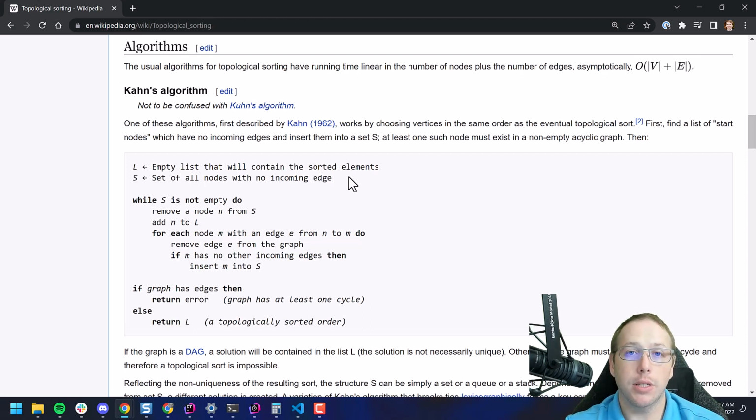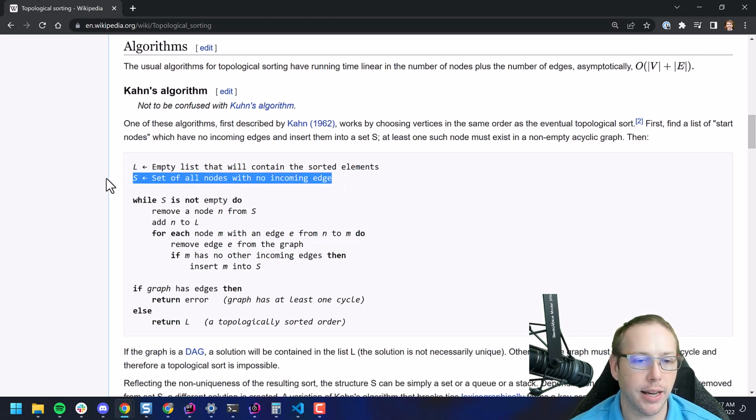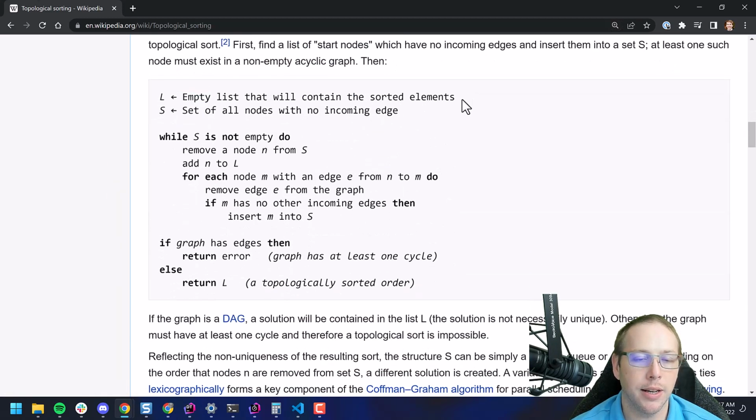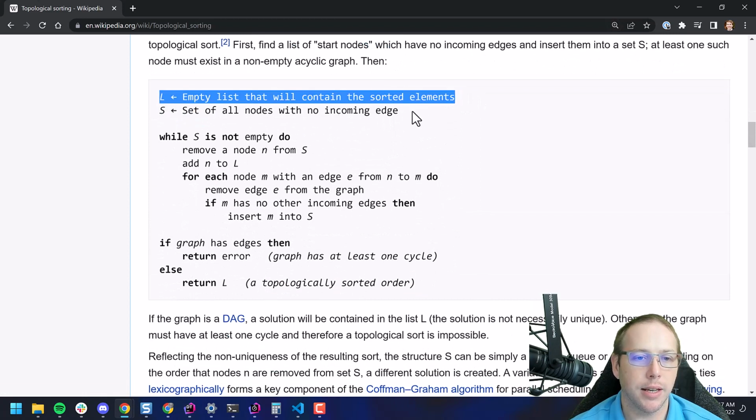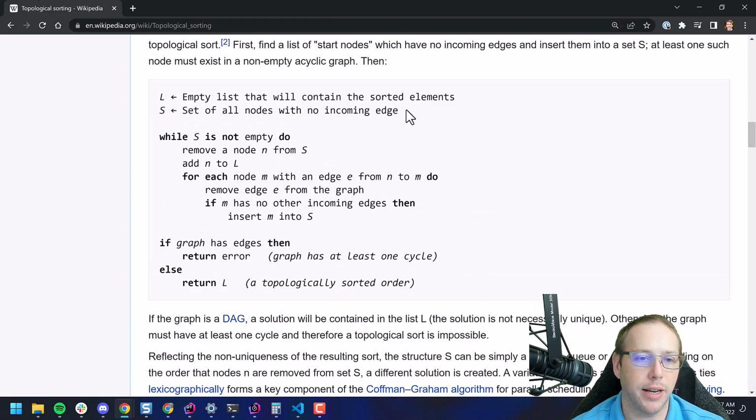So when I looked at this, I pretty much copy pasted what was there without thinking much about what work is actually necessary to do this. And again, as I've gained more experience, I now question that a lot more. When I look at these academic descriptions of algorithms, I say, okay, here it's saying, hey, I have an empty list L. Let me go ahead and zoom in a little bit for you, just so it's a little bit clearer. I have this empty list L that will contain the sorted elements, and I have this set of all nodes with no incoming edges. And again, it says, okay, it's a set.